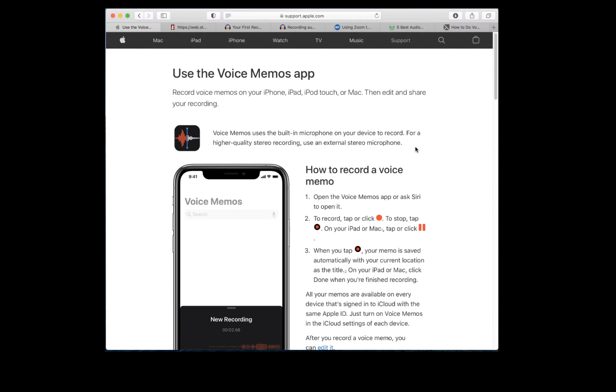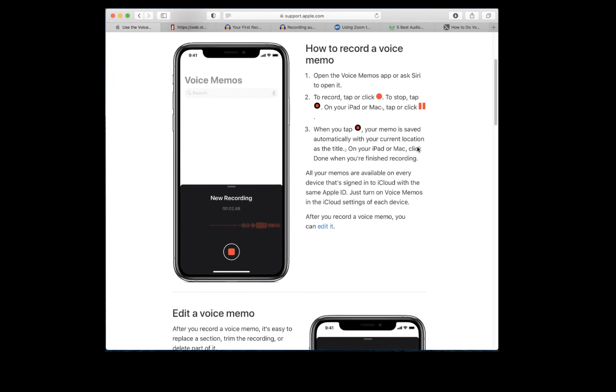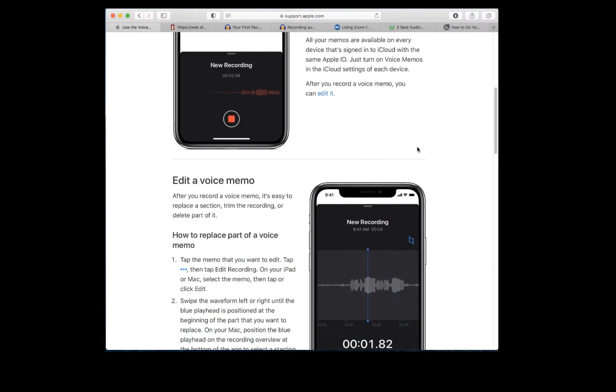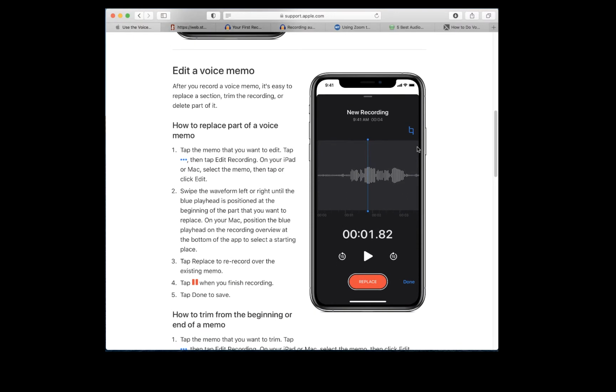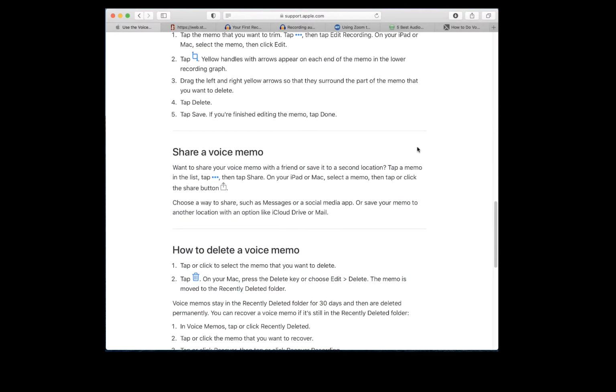One of the techniques you could use to record your voice narration would be to use Voice Memos if you own an iPhone, right? So here are some directions. You would record it into your iPhone, and once you're done, you can do some very light editing here. You don't have to. You can then send it to yourself, right? You export it, sharing. And then once you export it and send it to yourself, you can open it up in the editing program of your choice.